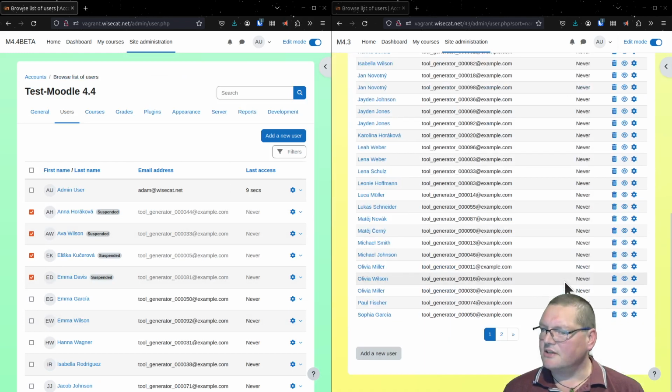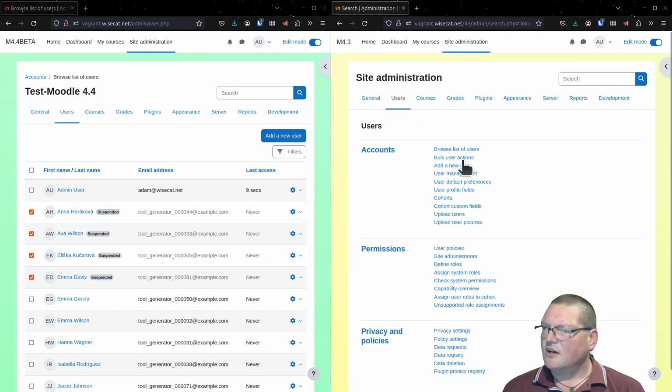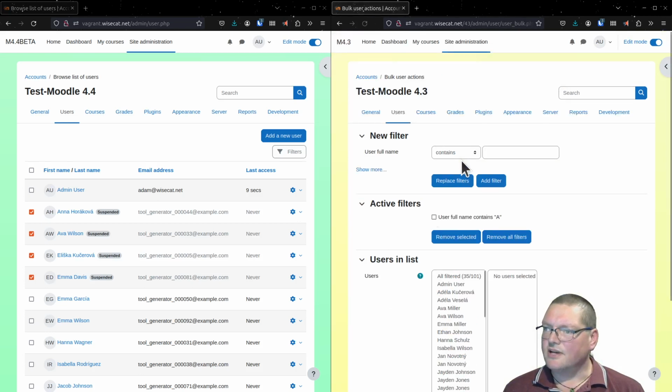So you don't get those options here. There's no select multiple users here, and there's no other things. That used to be on a different page. So bulk user actions, you'd have to come in here.